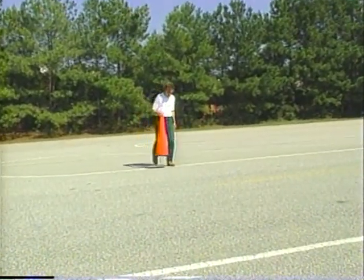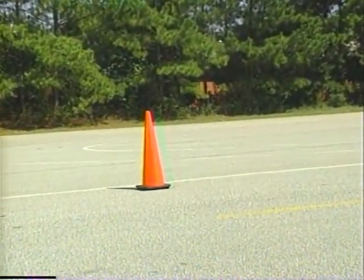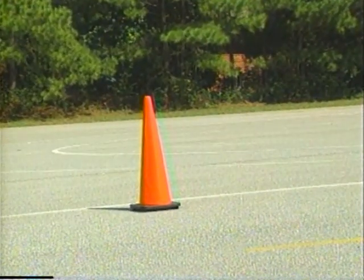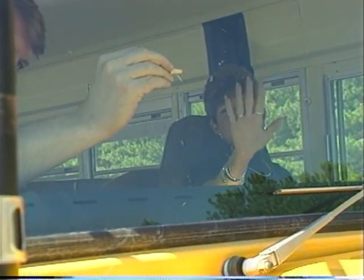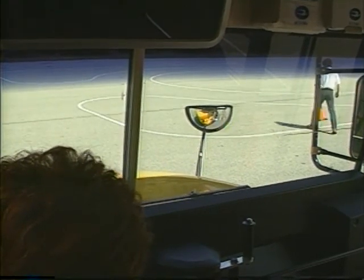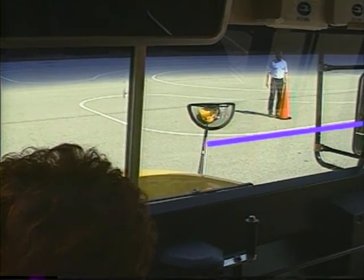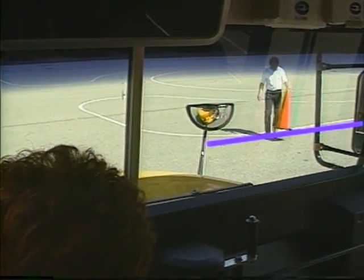With this point established, move your bus into turning position, lining up your pre-established reference point as you did before, in line with the curb on the roadway into which you will turn. Now sight the cone which was placed to identify the turning arc of your bus. Draw a line on the windshield, even with the base of the cone. This becomes your reference point. Any vehicle in your view, with its left front tire below this point, is in your line of travel. Don't make the turn until the oncoming traffic lane is clear.